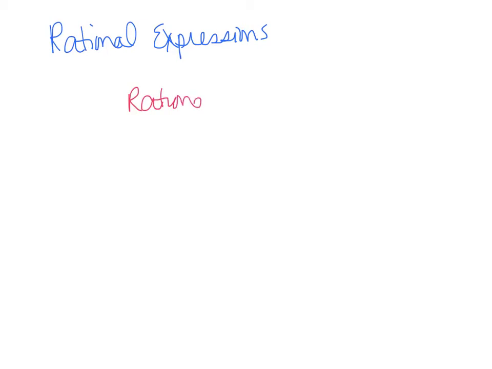So first of all, what is a rational expression? Well, we probably need to head back quite a ways back in Algebra 1 to what's a rational number. Way back in Chapter 1 we talked about number systems, and a rational number was defined as an integer over an integer, otherwise called a fraction. So a rational number was any number that can be written as a fraction.